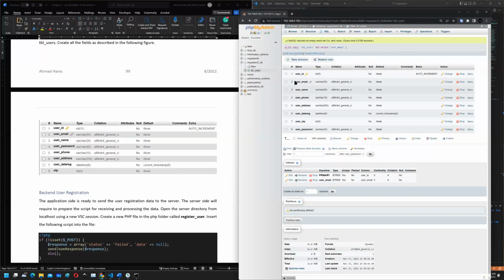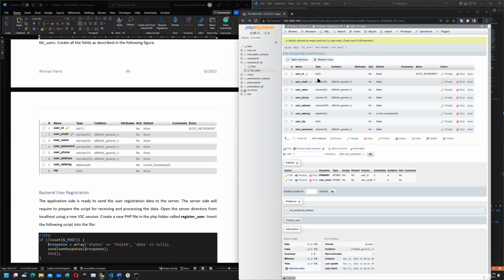It will return an error. So the user ID is always unique, so that basically can be used as a main reference. But user email, I've set it as a secondary key, and I don't allow for any data collision. If I try to register with the same email again, it cannot process and will throw out an error.